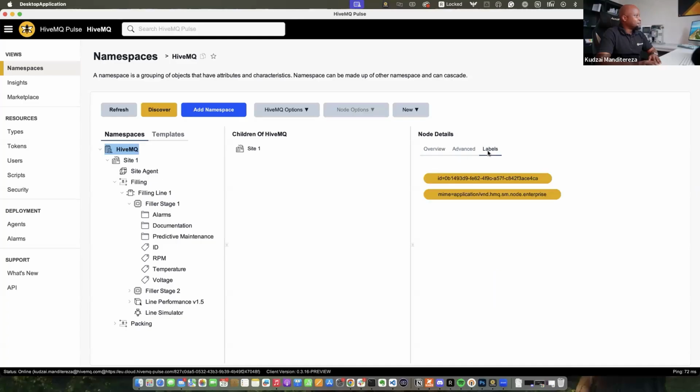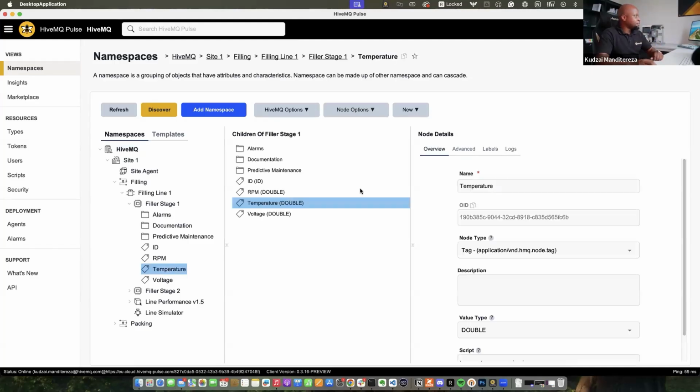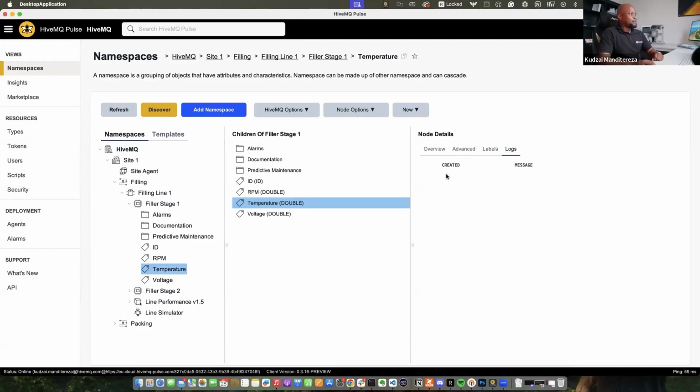If you notice here, I've got labels. For this enterprise node I've got labels, which means you can start to add context to your data on this platform. If I go to this temperature node here, you notice I've got nothing here. I could start to create the units of measurement, because we don't know what the units of measurement are for this. You can then start to create labels for the units of measurement here, which will really help you standardize all of your data across the entire enterprise.